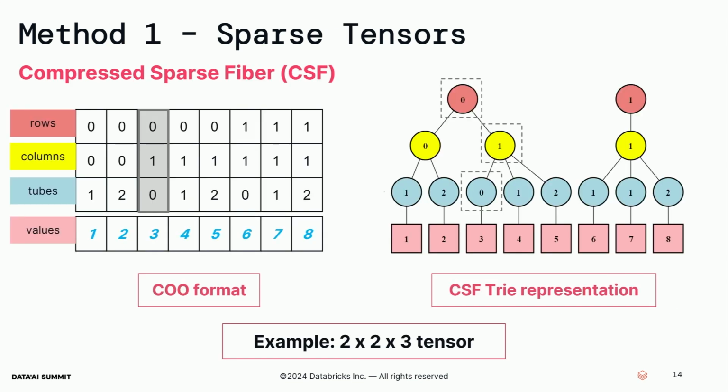Our method for the first strategy is called compressed sparse fiber, CSF. To illustrate this, we can look at an example of a 3D tensor. On the left-hand side is just the COO format of this. We can notice that there are 8 elements. On the right-hand side is the tree representation of CSF. For the example, coordinate 0, 1, 0 and value 3, both highlighted on both sides, we can notice that in CSF it goes from the root node all the way down to the leaf and the corresponding value. Each level of this tree just means each dimension in the COO format.